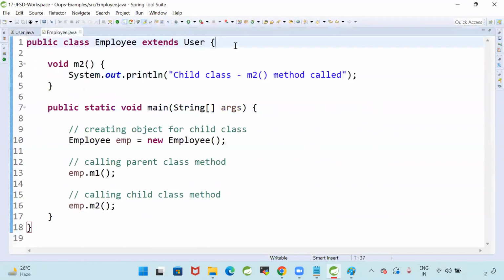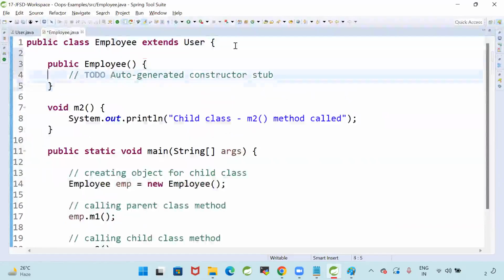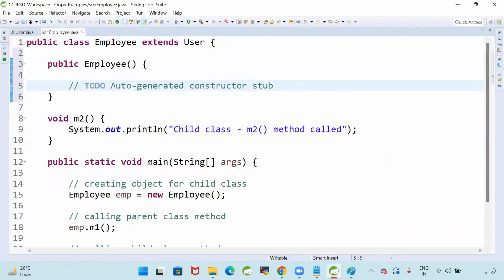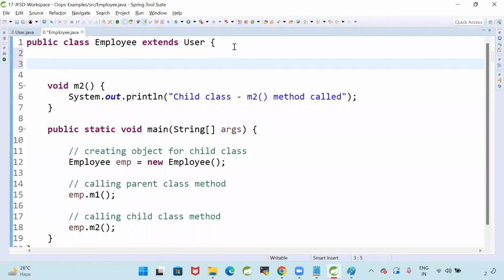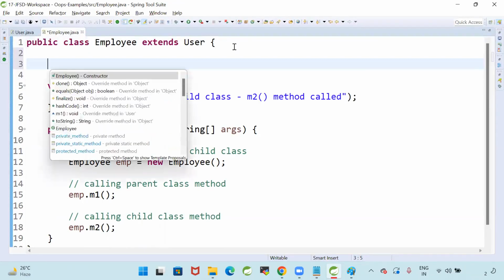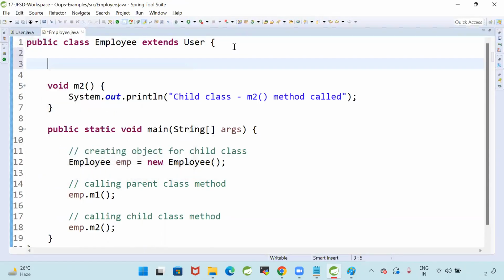Go to employee. Am I writing it or using a shortcut? What is the shortcut? Just Control Space. I'm not generating setters and getters. Alt Shift S R, that is for setters and getters.